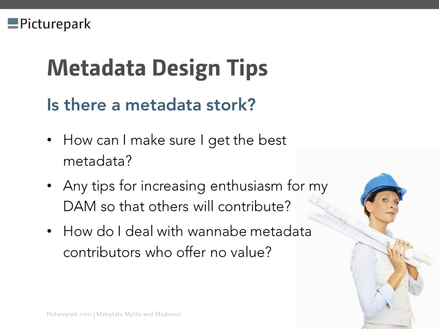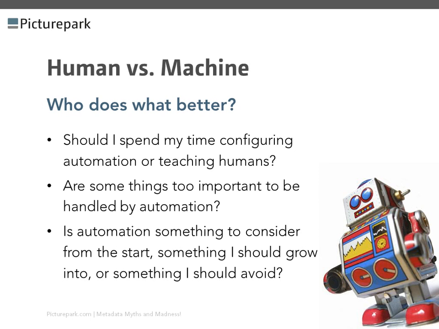So, okay, let's move on to, this is my favorite part, not just because I love the picture, but automation, human versus machine. Should I spend more time configuring and learning, I should put in there learning as well, or should I spend that time teaching humans to do this stuff? Or are some things too important to be handled by automation? And is it something I should consider at the start, something I should grow into, or something I should avoid entirely? What do you think?